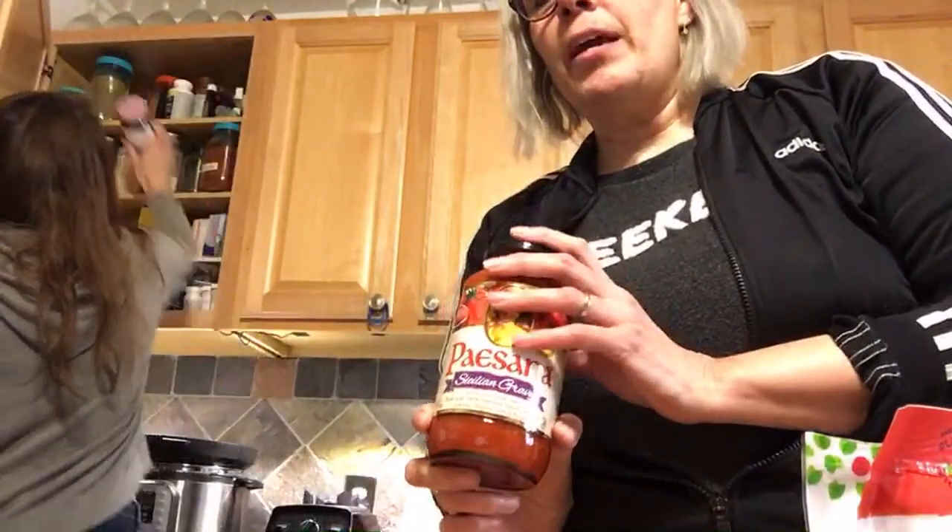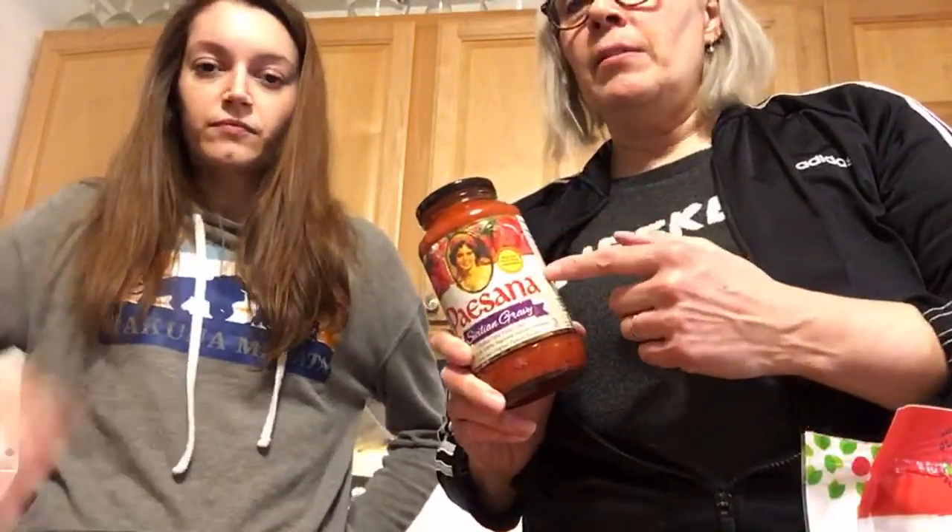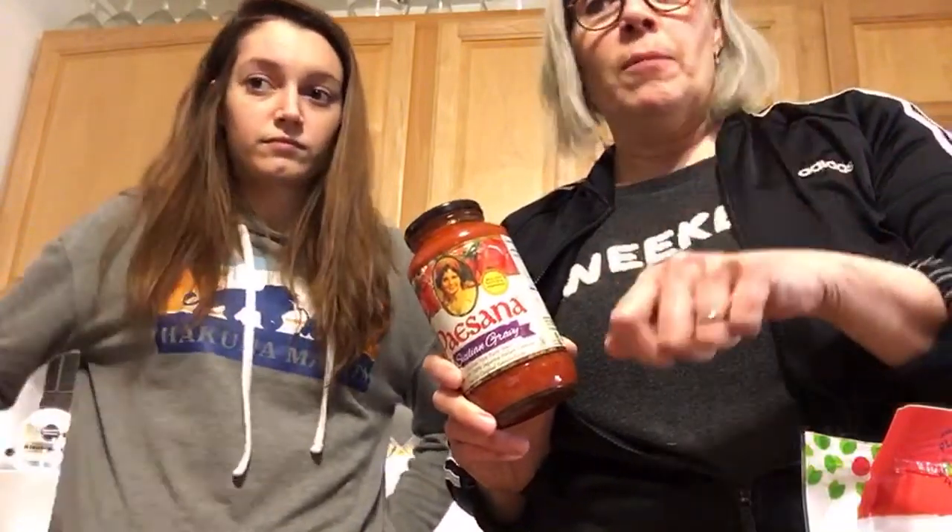When you taste this, you'll see why it's so good — it tastes so fresh and it doesn't have much sugar in there. Charlie's mom makes sauce from scratch and then freezes it. This normally is seven or eight dollars and we wait until the supermarket puts it on sale for 2.99 to 1.99 — I've even gotten it with a digital coupon for a dollar fifty! When this goes on sale we buy like 12 at a time.